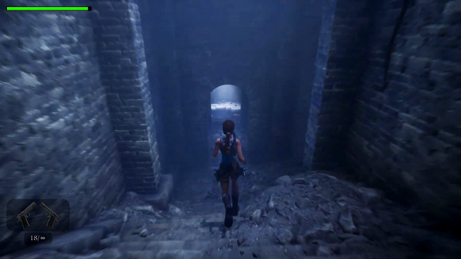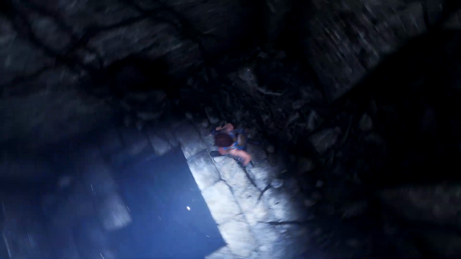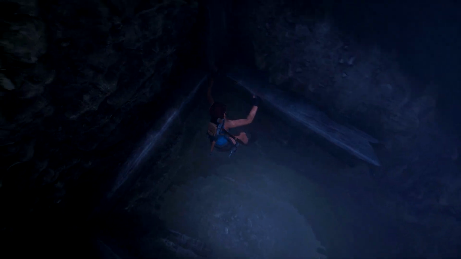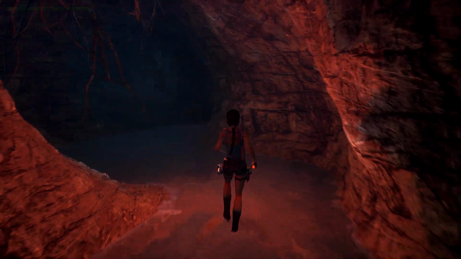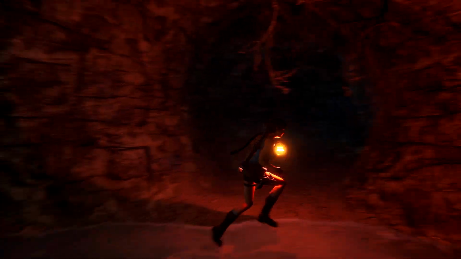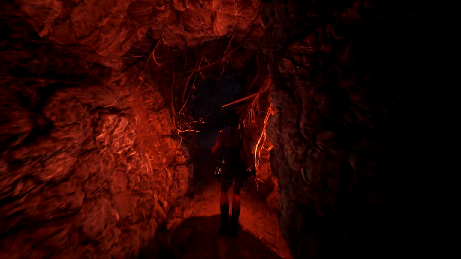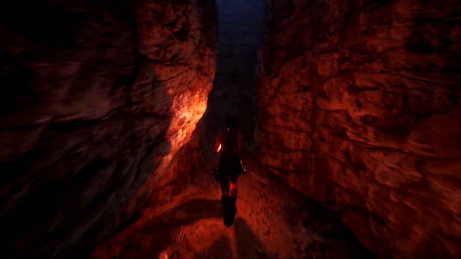I think we're good. Alright, what's over here? Guess we have to drop down. Drop down. Oh, there's a cave over here. Okay. I'm just really taken aback by the atmosphere. It's flawless. I mean, geez. This is something else.